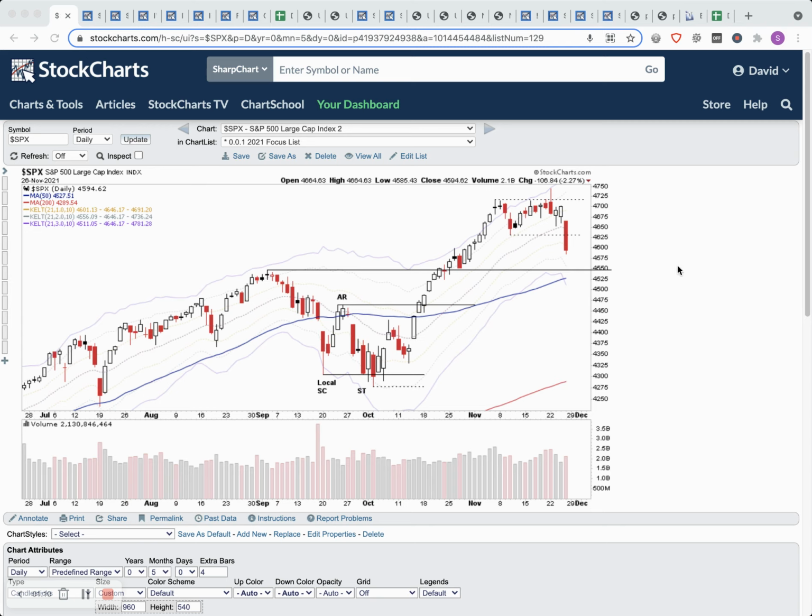We use what we call the weight of evidence approach, where you look at multiple market breadth indicators and take a weighted approach to what they're telling you as a whole, not what any individual indicator is telling you. I see a lot of people talk about individual indicators. You'll see the McClellan oscillators or moving average breadth or bullish percent indexes or whatever. Most people just focus on one or two.